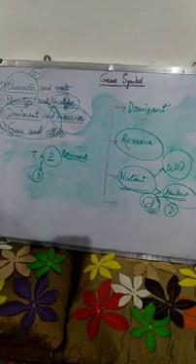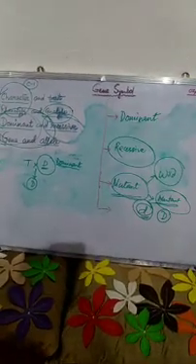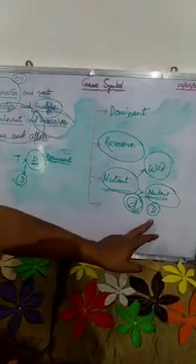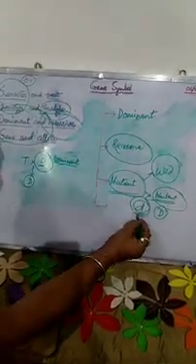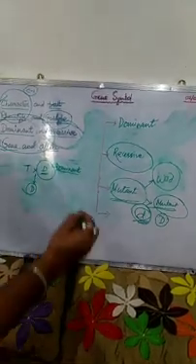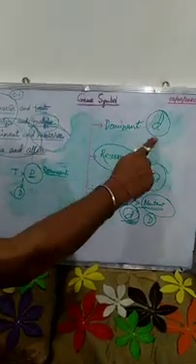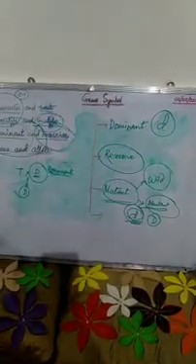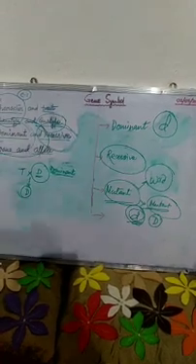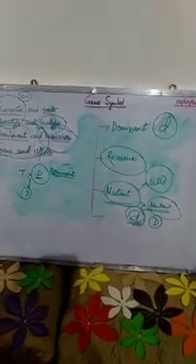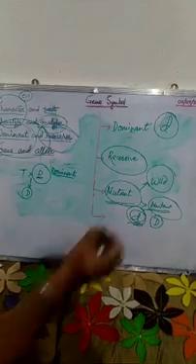Now, how will I come to know from the gene symbol itself whether the capital D is the wild type or small d is the wild type? So I know that if someone gives me a gene called D, I come to know that this is a mutant, because from the point of gene symboling, only a symbol will be given as per the mutant trait. So this is the dwarfness trait and recessive in nature.